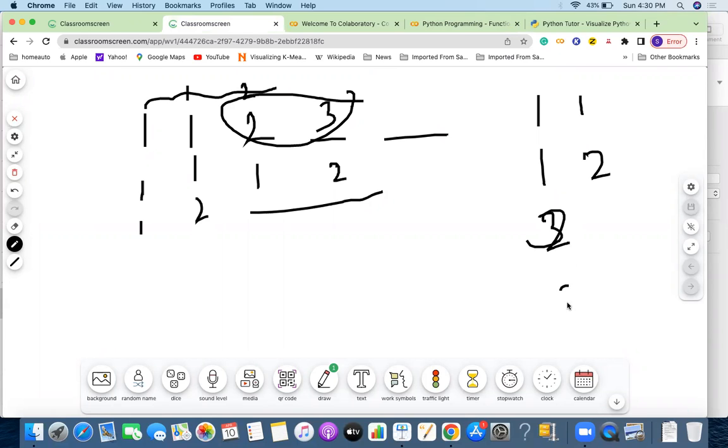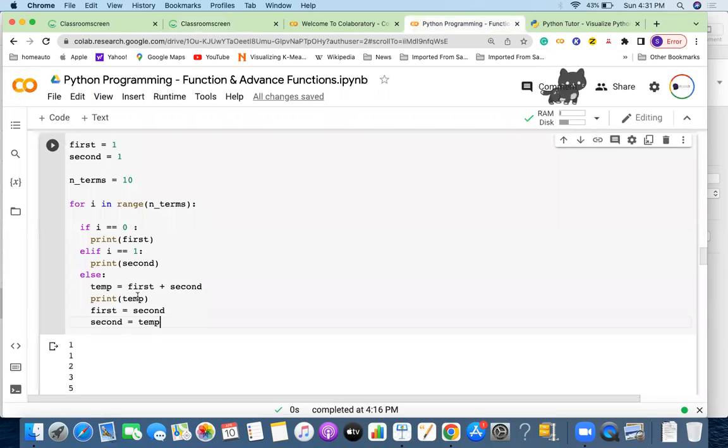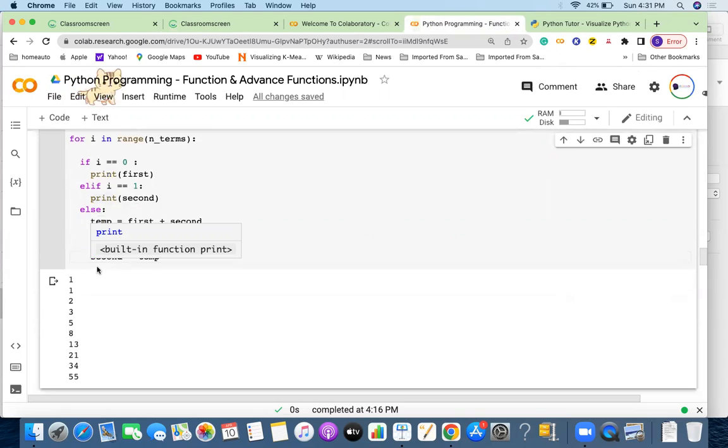And when you're calculating the next element, you won't be using the same ones. You'll be changing. The first element will now point to this, and the second will point to this. This is important logic. If you are not able to do it, then you will end up printing the wrong thing. So this is the crux of this logic. Everywhere, this is the actual logic. The remaining part is just knowing how to iterate and other things. So any questions on the Fibonacci series?